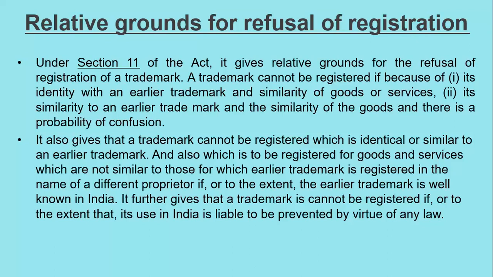And it also gives that a trademark cannot be registered which is identical or similar to an earlier trademark, and also which is to be registered for goods and services which are not similar to those for which the earlier trademark is registered in the name of a different proprietor. So these are some relative grounds जहाँ पर registration का refusal होगा, and that are given in section 11. Okay.